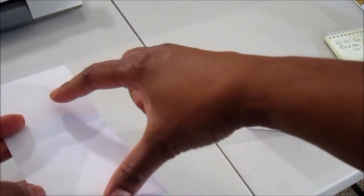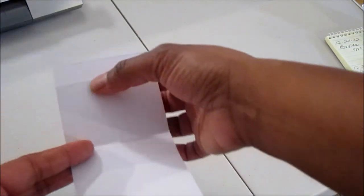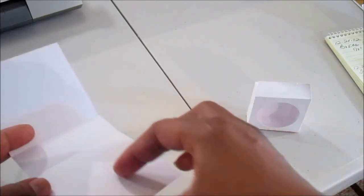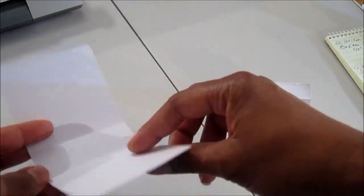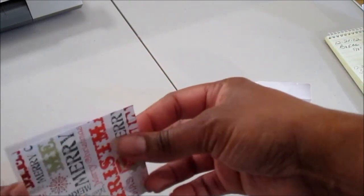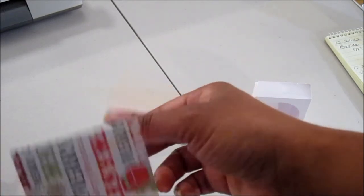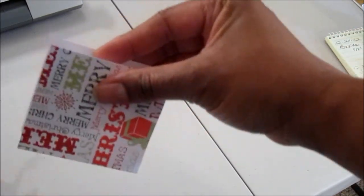But before putting these two lining pieces, if you're going to add ribbon, what you want to do is center your pieces of ribbon here, add your ribbon, and then adhere those pieces in there, okay? And then what I would do is do one side, get that center, and then use that as a guide so that you get the other side centered too. And then adhere your pieces of paper, and then with your tape already at the bottom here, you want to center that in the middle. And then your box is completed.